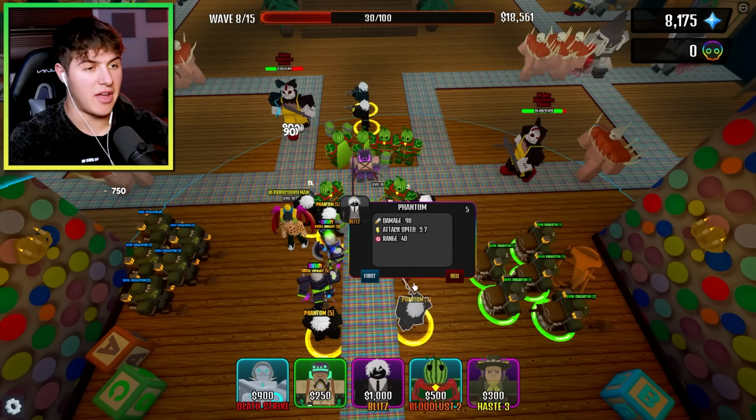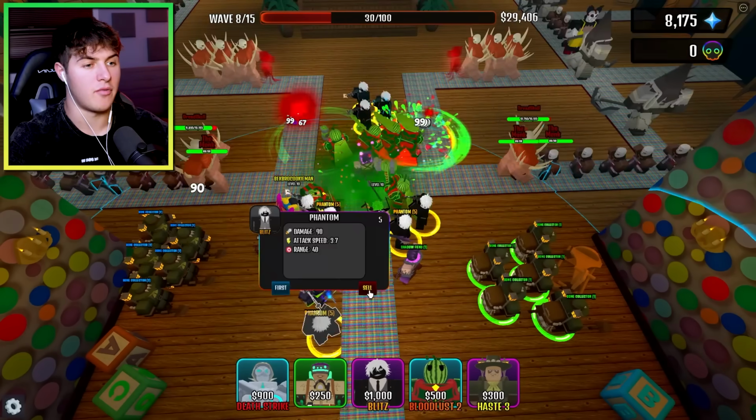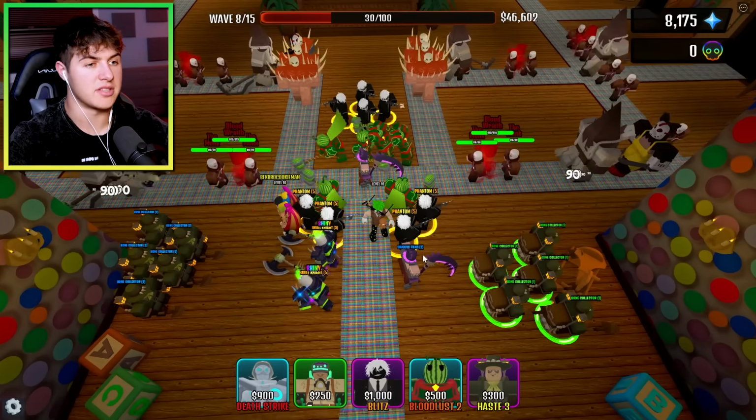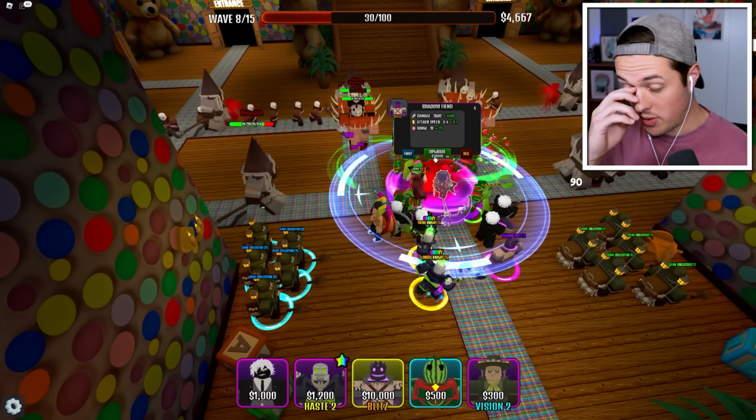I place max amount of phantoms. I'm gonna start selling them and moving them up. Okay. Hopefully this helps. Shadow fiends are getting upgraded. Max heroes placed. Doing something. Don't know what I'm doing, but it's something. You're doing great, Adam. Whatever it is that you're doing, just keep doing it. Okay, do not stop doing it.